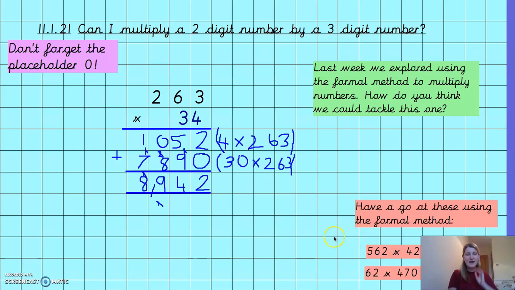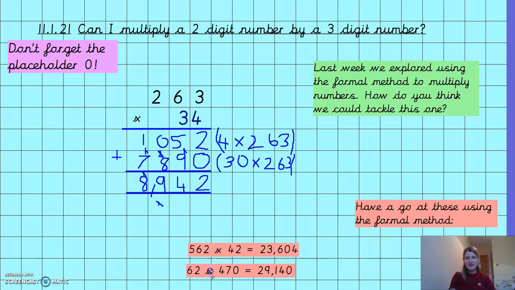If you want to now, pause me, have a go at these two questions, and then I will reveal the answers in just a bit, okay? Right, hopefully you've had a go. Hopefully your method looks exactly like mine. You've got the two steps, you've added them together at the end. The answers you should have got should be these.